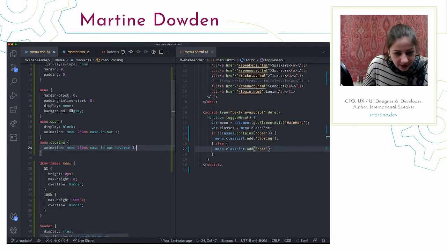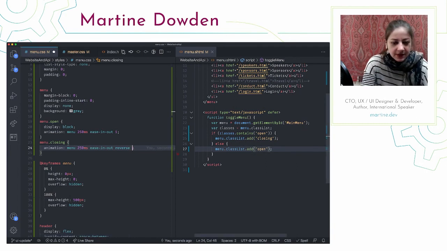Well, let's see. Let's really make it go insane. We're going to do an infinite, and we're going to get rid of the reverse just for a second to make sure that it is not the issue.